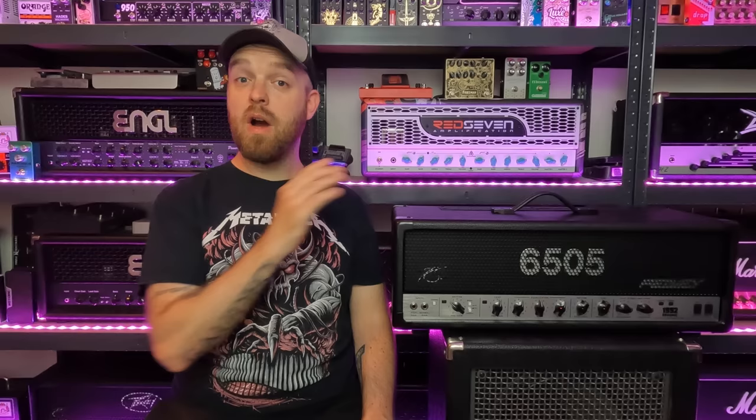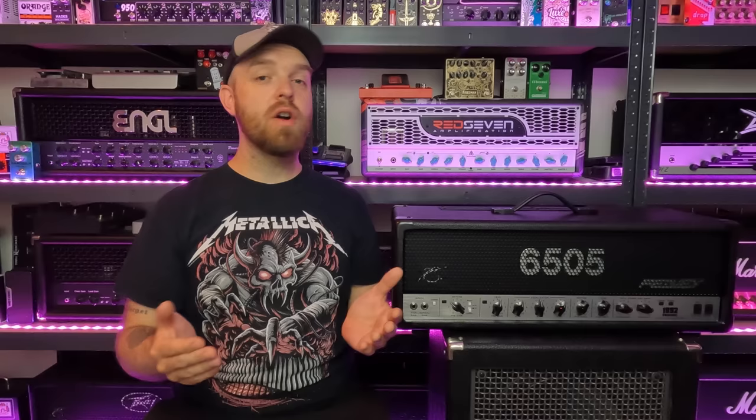Now for all the clips in this demo, the amp is being fed into my RedSeven Amplification Amp Central reactive load, and then into OwnHammer impulse responses from the Essential series, and all the IRs will be noted during the segments. Okay, let's check it out right now.